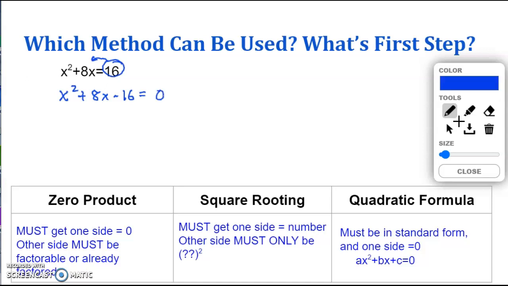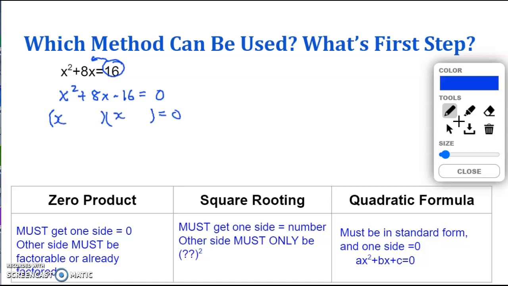Alright, so now can I factor this? Well, the a is 1. There is no number in front. That means the default number is 1x squared. So this is going to be a simple factoring if it is factorable. So let's try factoring as usual. So then we put x here and x here.